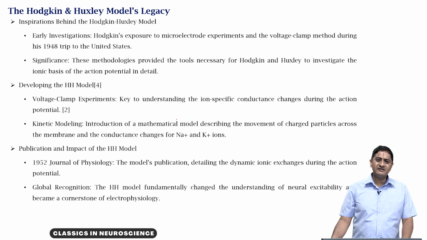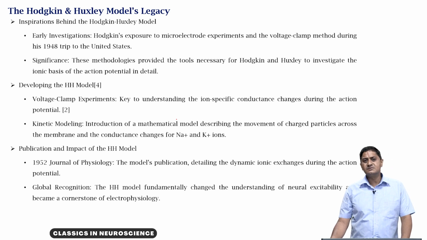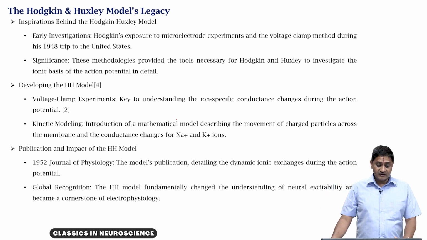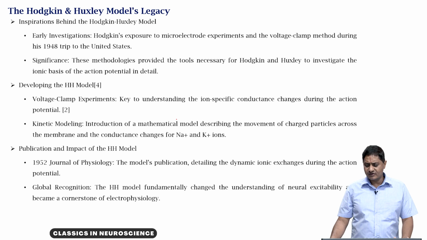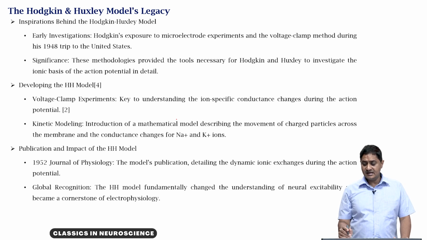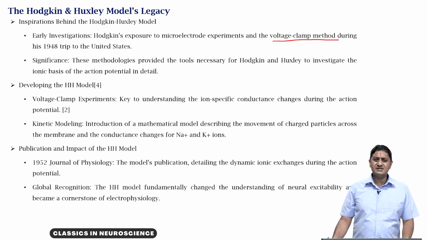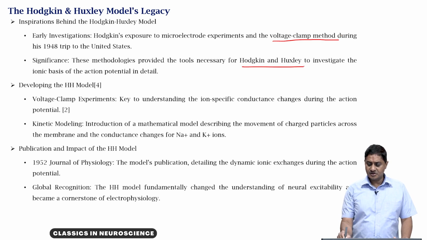So, what inspired the development of the HH model? In the 1930s, for 1 year, Hodgkin had gone to the United States, an educational tour or sort of a sabbatical, to learn about the developments in the new world, where he was introduced to the CRO and other electronic amplifiers. In the 1940s, that is in 1948, when he took the trip to the United States, he learned from Kenneth Cole the voltage clamp method. These methodologies were crucial tools that were absolutely important for the development of the Hodgkin-Huxley model later.